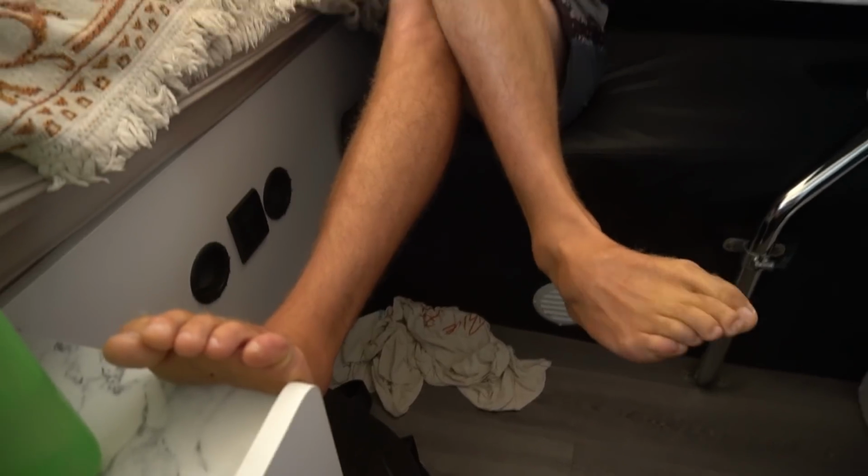I think it's super normal. I don't even know I'm doing it, and Sarah's just filming my feet wiggling my toes, and then she knows if I'm happy or not. It's like a dog that wags his tail. Anyway, I think it's pretty normal. I definitely don't need to go to rehabilitation for it. But yeah, that's what I do, and I don't even know I'm doing it. So if you're a doctor out there, tell us why I'm wiggling my toes subconsciously when I'm happy.